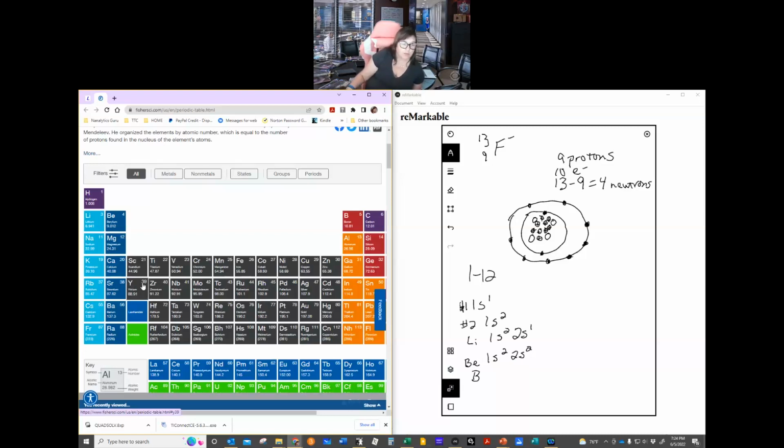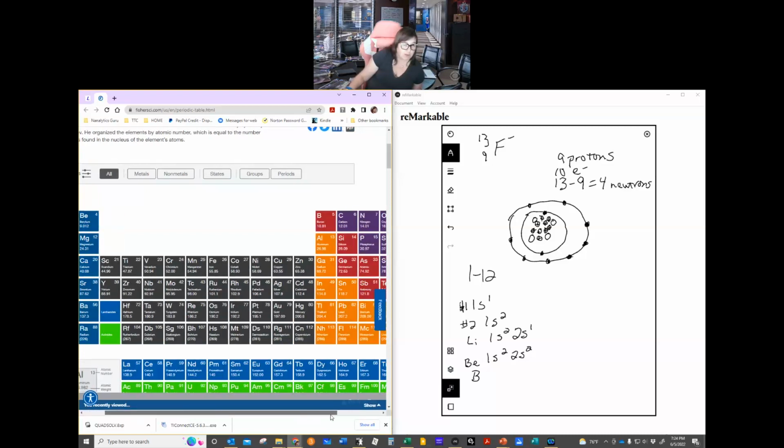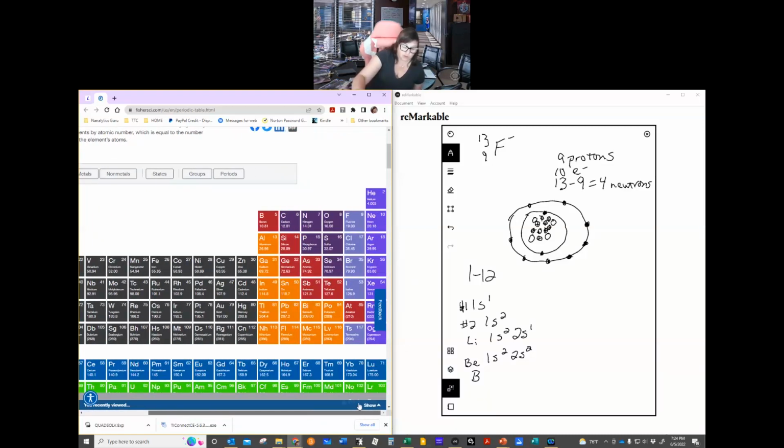Then we talk about boron. Boron is over here in the p group. I'm going to move over a little bit so you can hopefully see that. So this is my p group, and boron is the first one in that. So I still have that core 1s2, 2s2, and I'm now going 2p, and there's 1 electron in it. When we go to carbon, same core, 1s2, 2s2, 2p, 1 and 2 to get to 6. So that's a 2p2.